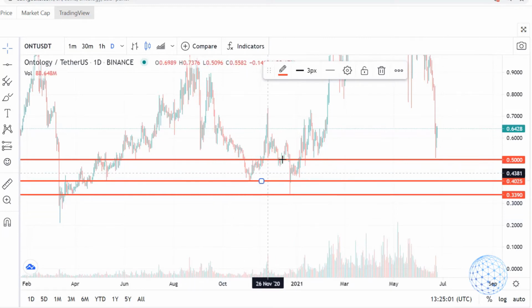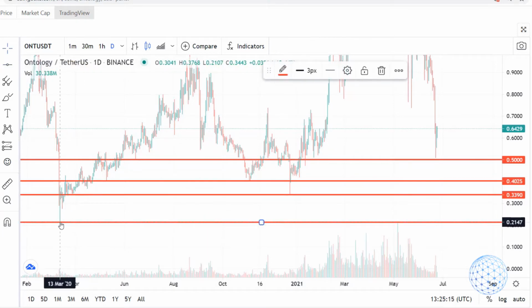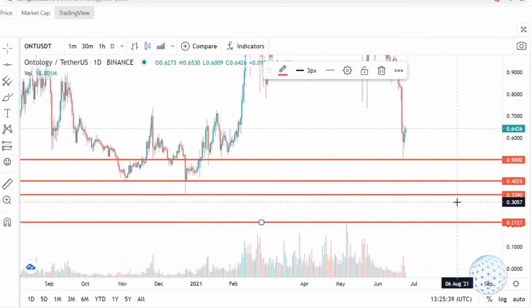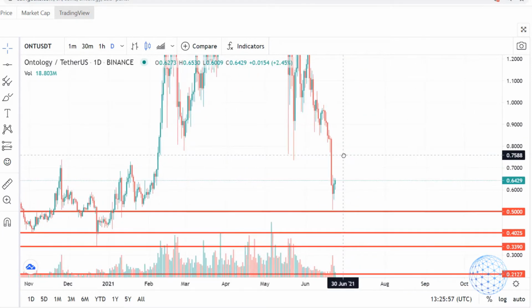One more time, the price stopped previously one time here as well. You can see this one. And if you want to be really bearish, expecting the price to drop further, you can put one support level down at this bottom, which sits at 0.21. So one more time, the support levels are prices where we expect the price to stop. Of course, there is no guarantee that the price will stop on these levels, but for the more aggressive players, touching these support levels would be a great buying opportunity, because as you already may know, we always aim to buy the asset cheap and sell it more expensive.